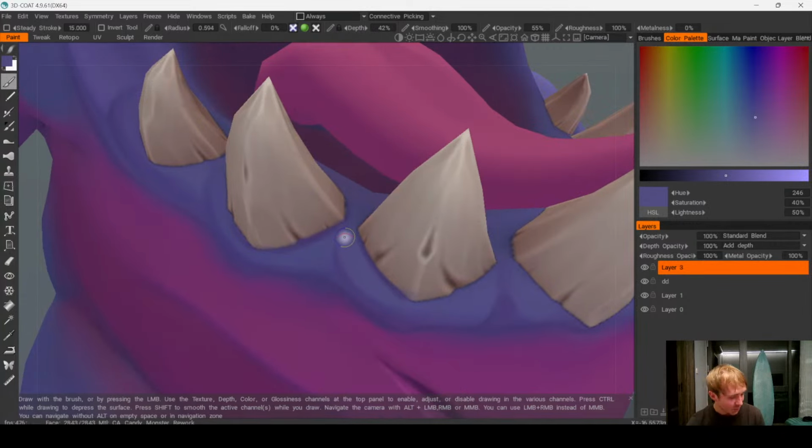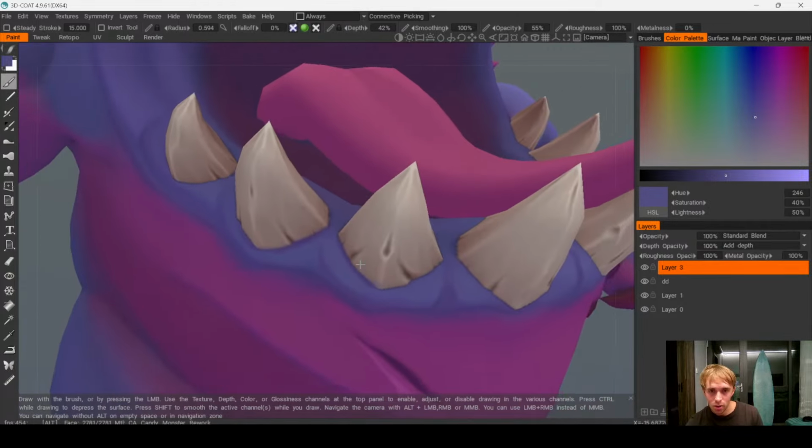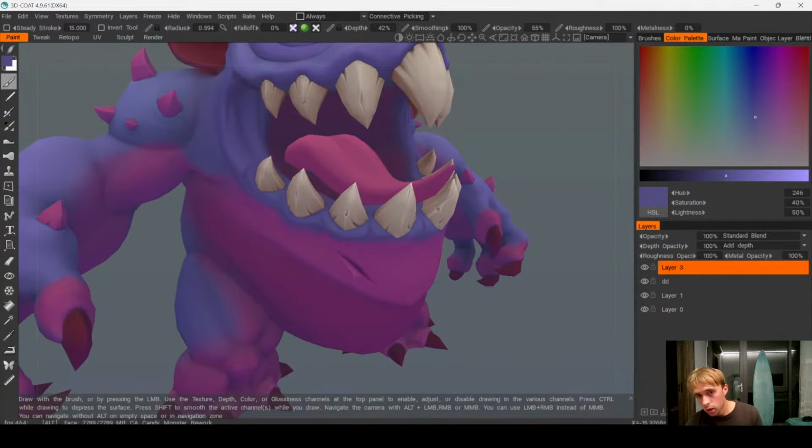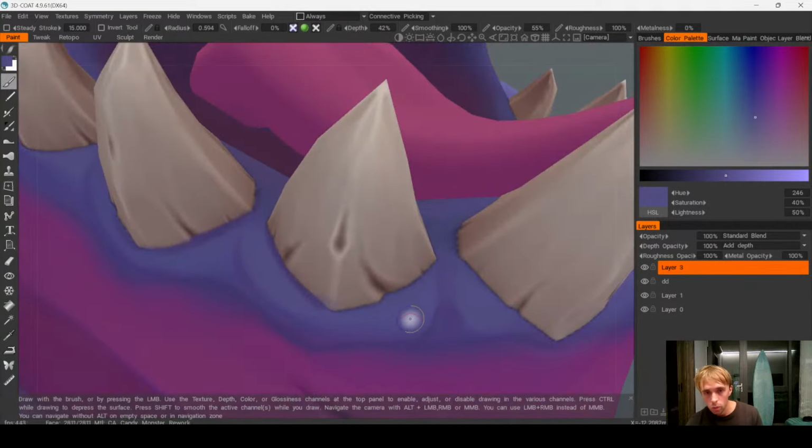Additional level of details could be additional highlights. So we added shadow, but we also need to add highlights on top. So kind of light information in order to make it even more volumetric. So pick this color right there. That's it. And here we kind of have this big spot. So let's just add highlight on top, not in the bottom, literally on top, because light will come only on the top.